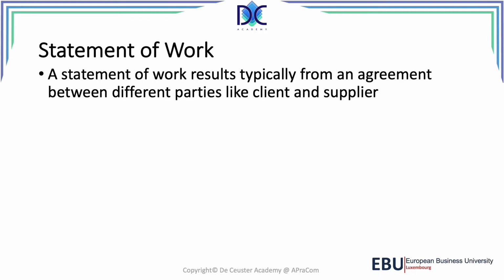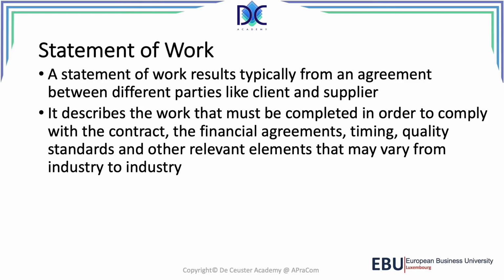Another element is a statement of work. It's typically from an agreement between different parties, like a client and a supplier. The statement of work describes the work that must be completed in order to comply with the contract. There are financial agreements, there are timing parameters, there are quality standards, there are other relevant elements that may vary from industry to industry. So you have to evaluate what is important in your case, what is agreed with the customer, how will you realize it, and so on.